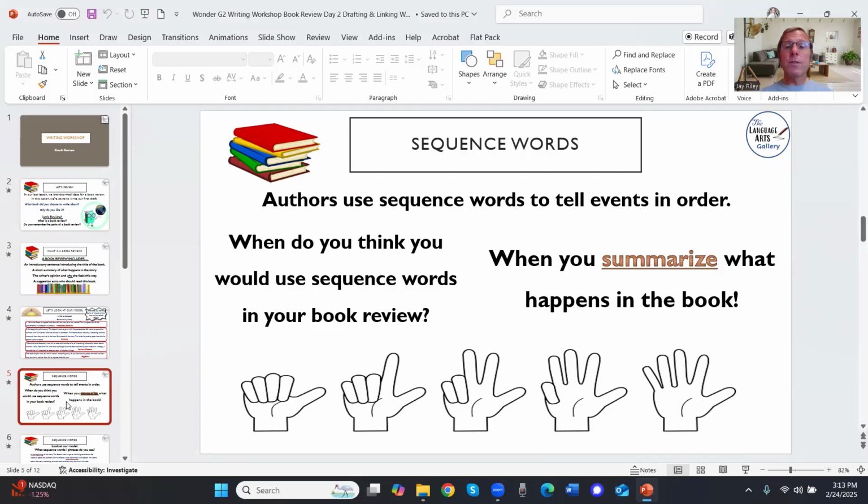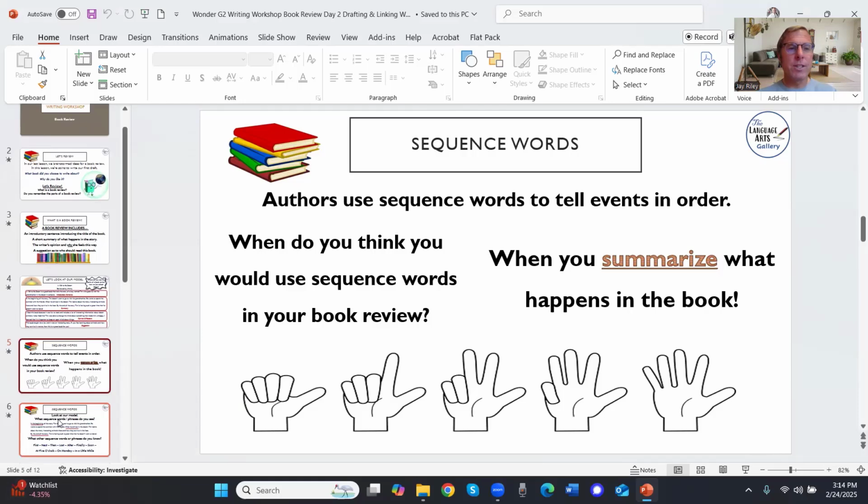So you can do this a few different ways. You can teach a lesson, like our writing workshop lesson today, where we give direct instruction in sequence words. Another great way to add to this or to supplement it is to cover this in your centers and make sure that that day that you're teaching this lesson, you're also going over sequence words in your centers. It's really terrific.